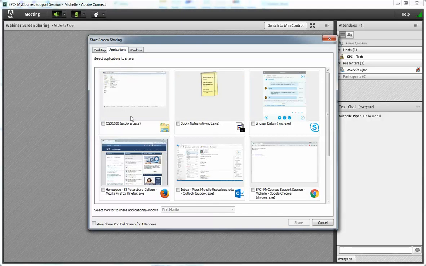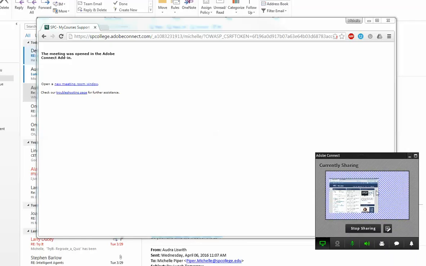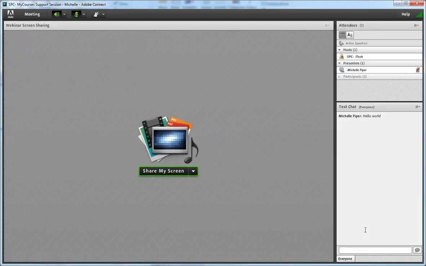Okay. In this case, I'm just going to share. I'm going to click on Firefox to share that. And I'm going to click share. And you can see kind of over here, I get a window that says currently sharing. Once I'm done presenting, I can hit the pause button if I want to pause while I'm sharing, and I want to maybe go click somewhere else that I don't want anybody else to see. Or I can click stop sharing altogether, and that will take me back to the Adobe Connect session.